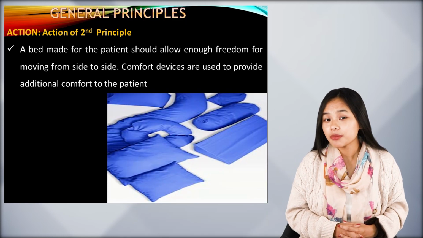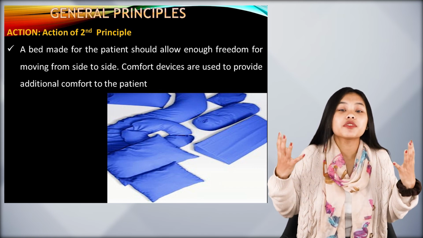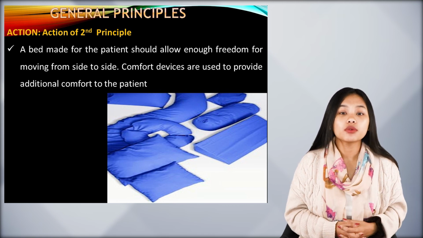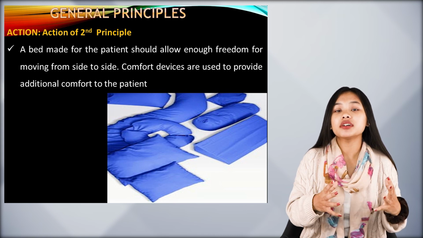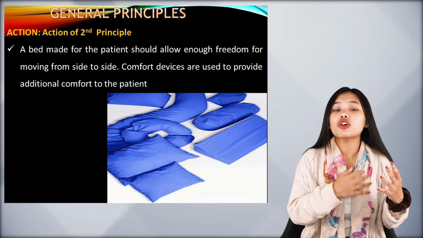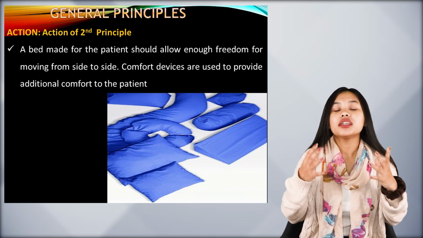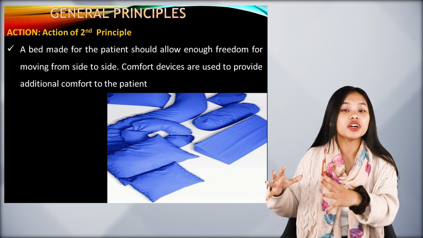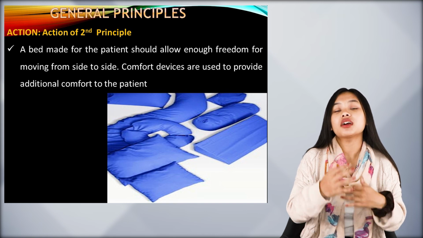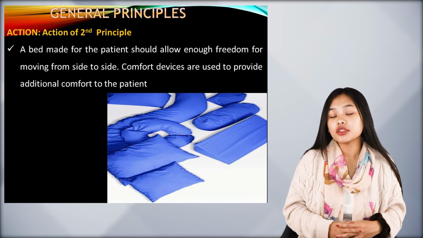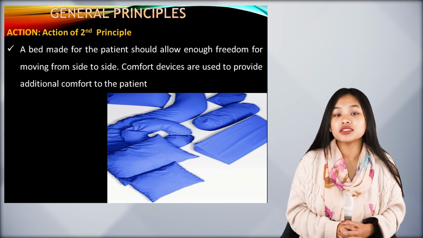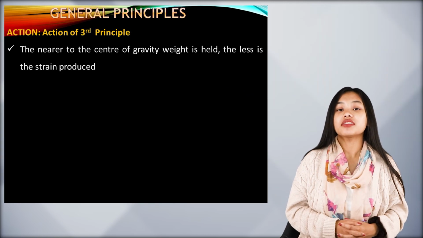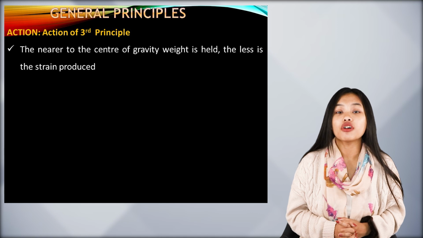And also, while making any bed for the client, you should make sure that it gives them the freedom to move from one side to the other. Why? Because if there is freedom of movement, it will also stimulate the circulation, and in this manner it can prevent complications such as bed sores. It also maintains their muscle tone. And as we know, comfort devices are always present in the hospital setting in order to enhance the comfort level of the clients. So if required, we can also provide these comfort devices to make them feel at ease. So these are the various actions of the second principle, and then let's move on to the next, that is the actions of the third principle.